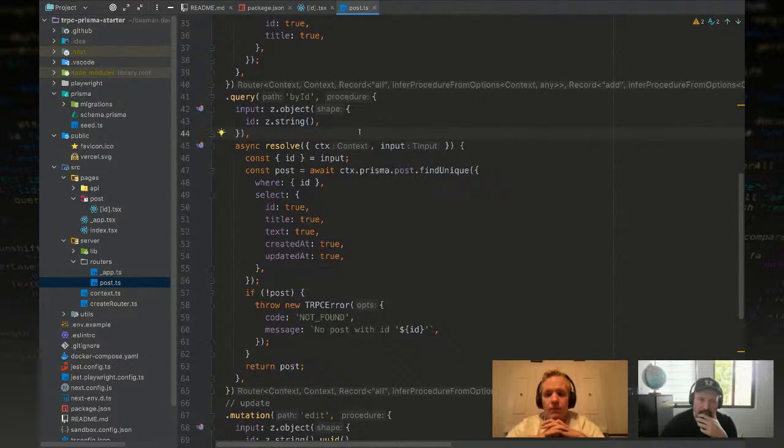Okay, good. So this is a query, and I define the name of the query here. So the path, I guess, is similar to a path in a simple HTTP request, like a URL. And then here is the procedure.